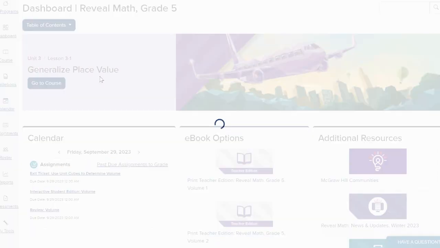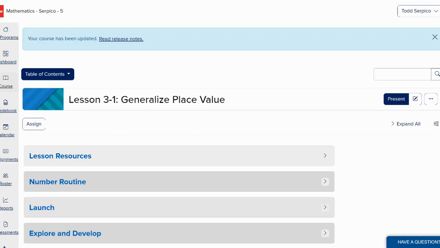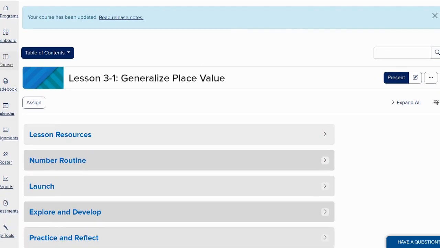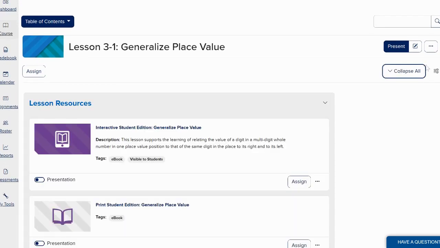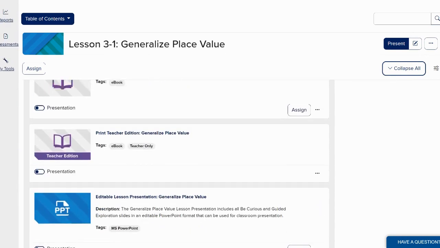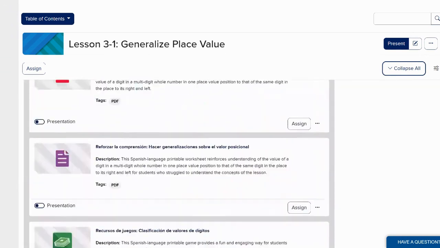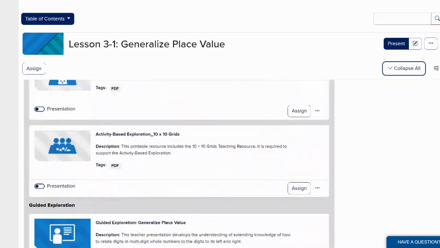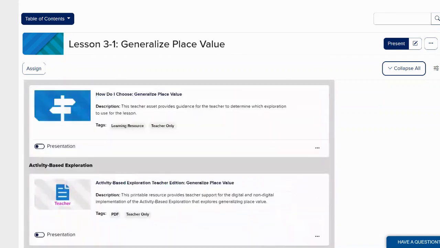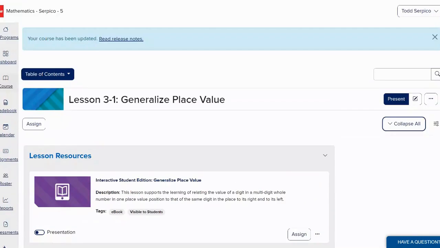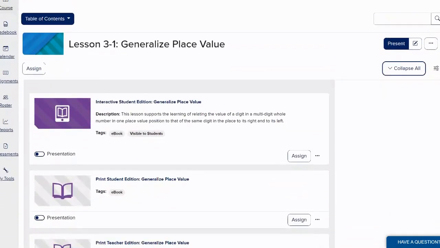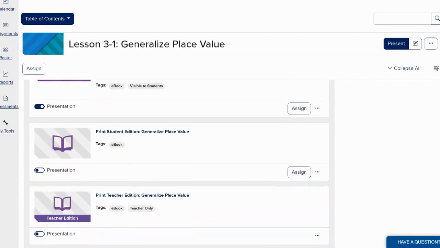But what we're trying to do now is packets for learning centers. So we're going to expand all. If you expand all, you can see everything that it has, which is kind of a lot. It looks like 40 things, which is completely overwhelming. And then we figured out what we want to put in the presentation on the view board. You just click this over, right? So what do we want to present?